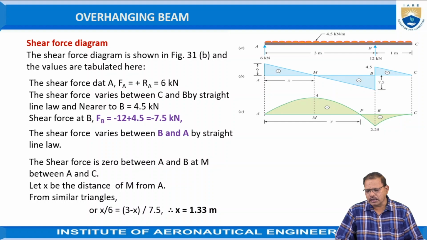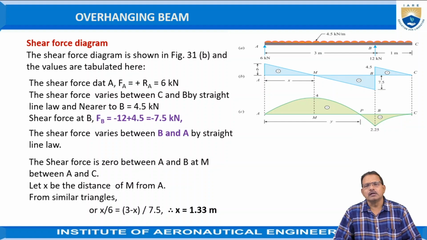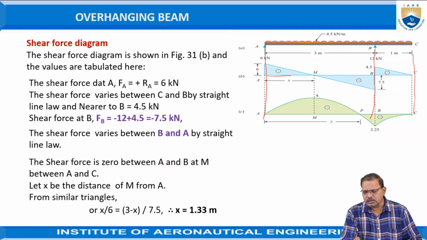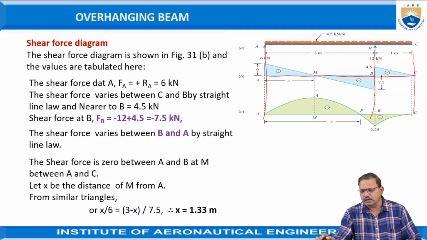Now, after determining RA and RB, determine the shear force acting at various positions to draw the shear force diagram. In order to draw the shear force diagram, first of all, draw the beam to a suitable scale and represent the loads acting on it at various points. Then draw vertical lines downward through various points, and draw a horizontal line at a convenient distance to represent the length of the beam.